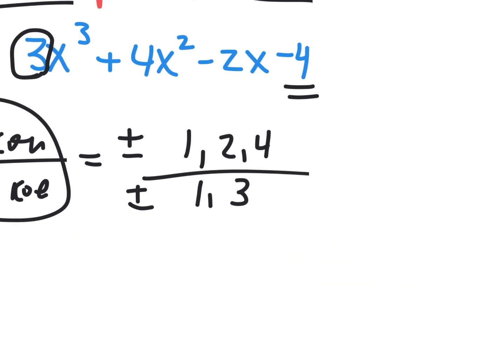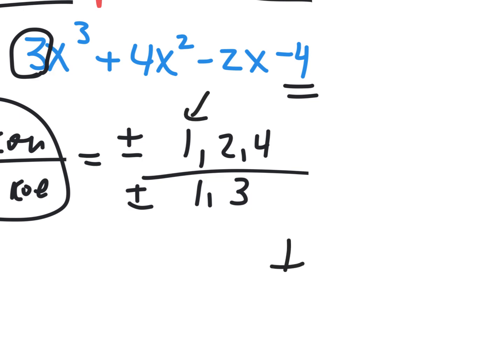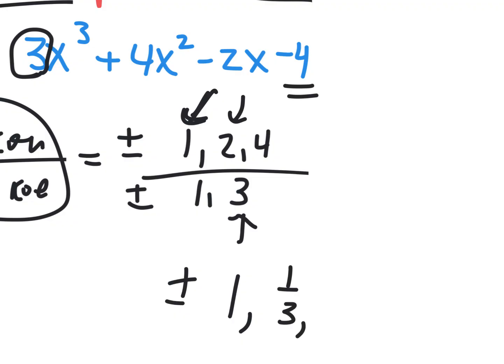And so then you take everything divided by everything. So 1 divided by 1 is 1. So I could just say 1. And I'm going to have plus and minus in front of this. Comma. 2 divided by 1. Oh, wait. I could do the 1 divided by 3 next. I think I'm going to do it that way. 1 divided by the 1 and 1 divided by the 3 makes 1/3. And 2 divided by the 1 is 2. And 2 divided by the 3 is 2/3.